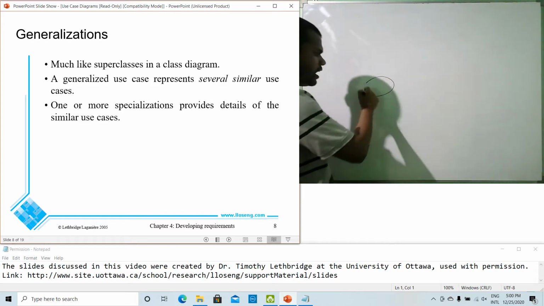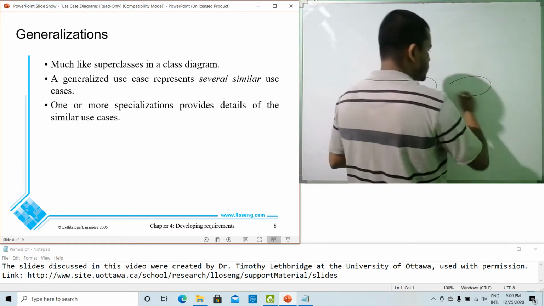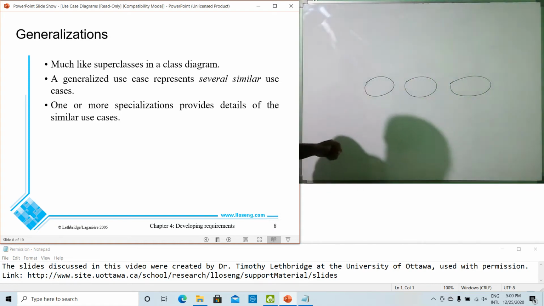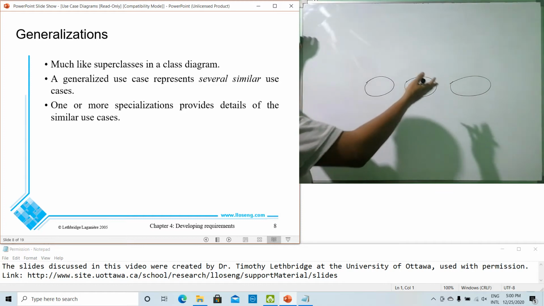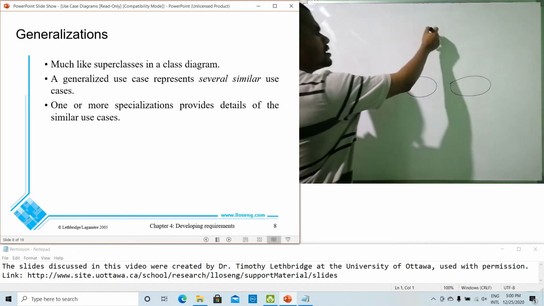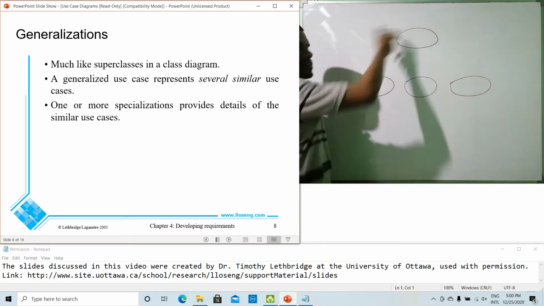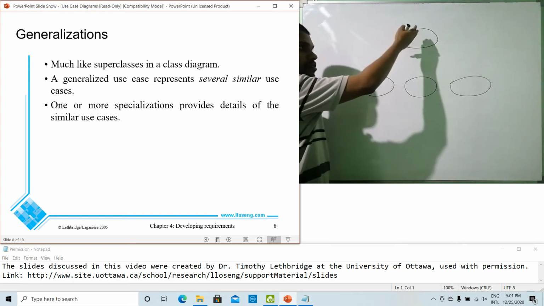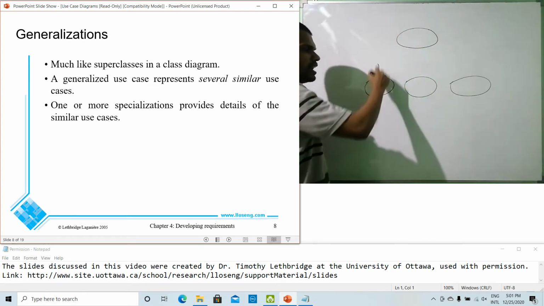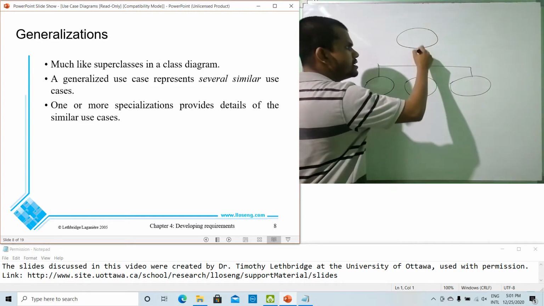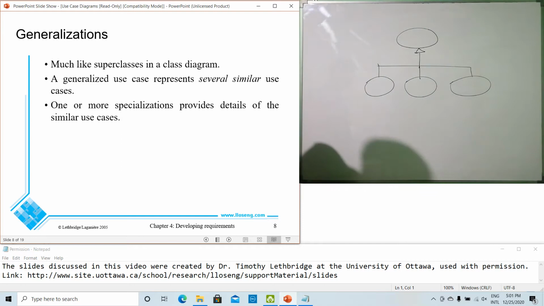If you have several similar use cases, you can put the common steps in a separate use case and connect them like this. One or more specializations provide details of similar use cases.